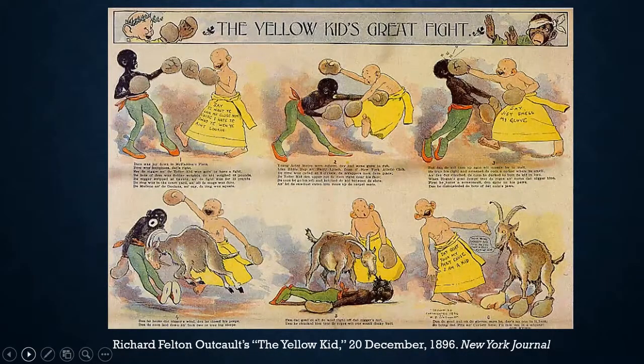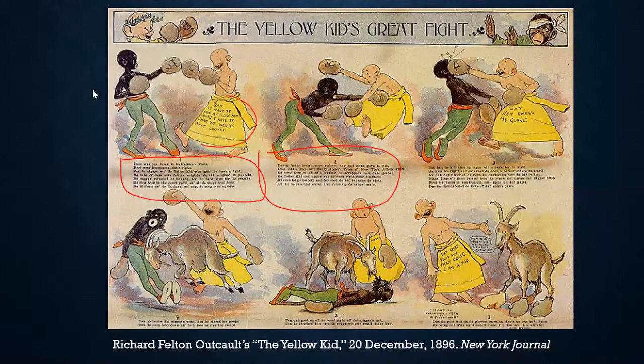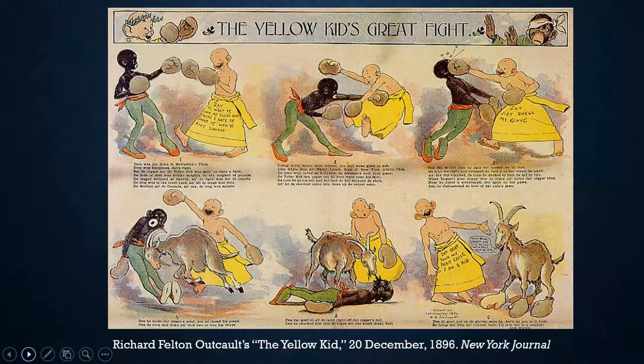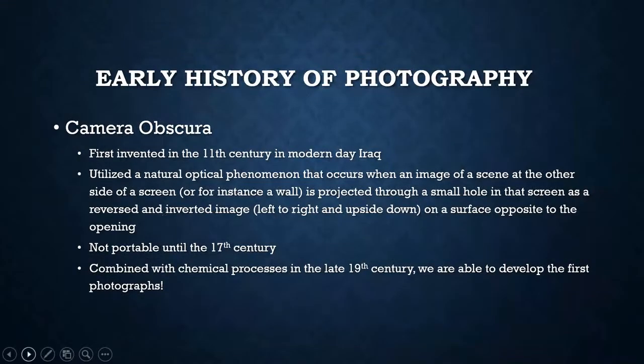This is the very first comic strip ever released. It's Richard Felton Outcault's The Yellow Kid from 1896. And you can see it sort of looks like a comic book. We have the story being told here, and then the words that he's saying are written on his yellow jacket. And without comic strips, animated film probably would not have been quite as popular.